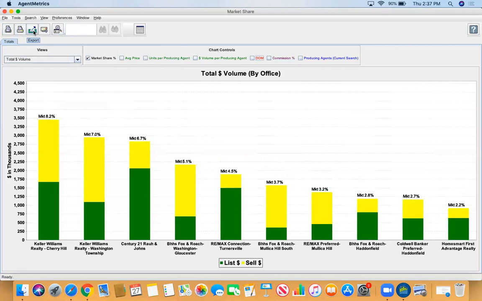And in which case it will not show up as this pretty chart. It will show up as a CSV format. So, more so for data entry if you want to track this stuff. Next one is to send it via email as a PDF, meaning it will be this pretty picture. You can always send it to yourself and then forward it from there if you want to send it to a client.